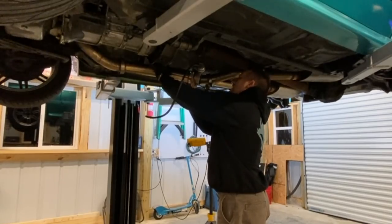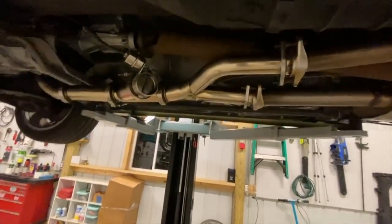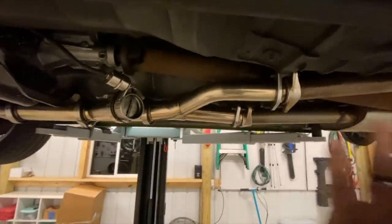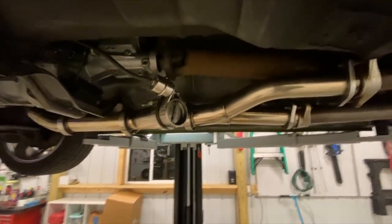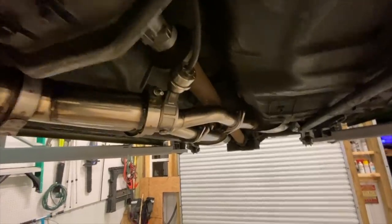Overall, I think we can absolutely handle this. I went ahead and got everything bolted up. I like the position of it — I think this is going to work out pretty good for the most part. I do have to adjust the clamps, they're turned wrong. I'm going to go ahead and take you up onto the car and show you what we got. I cleaned up a lot of the piping — just got under here and cleaned everything with some Scotch-Brite and WD-40. That really seemed to work out, and I think this is going to work out really nice.